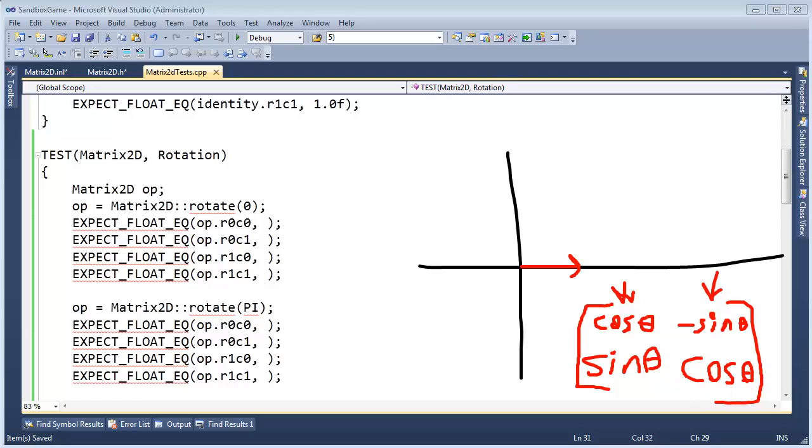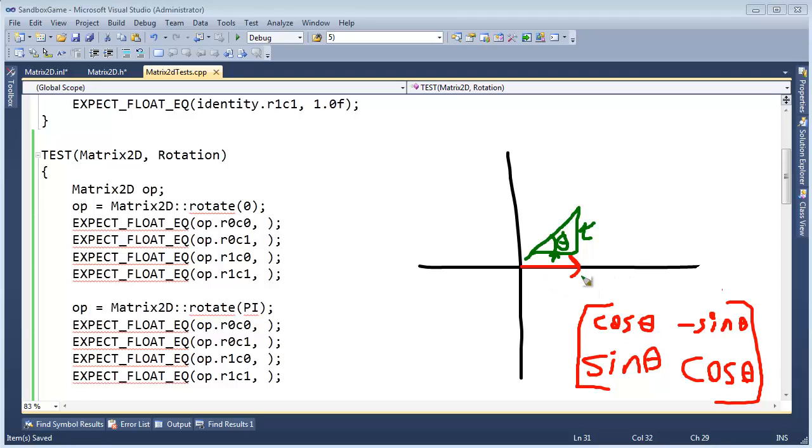Alright, now we're doing rotation of 0. Well, cosine of 0 is 1, and I can just memorize that from my trigonometry class. But if you think about it, again, we're dealing with those triangles. I'm going to draw a triangle right above this. And remember I said cosine is, here's theta, right? And cosine is this adjacent side here, and sine is the opposite side. Well, what is the length of this adjacent? Oh, it's 1. Go figure. It's a unit length vector. So you can think of it that way as well.